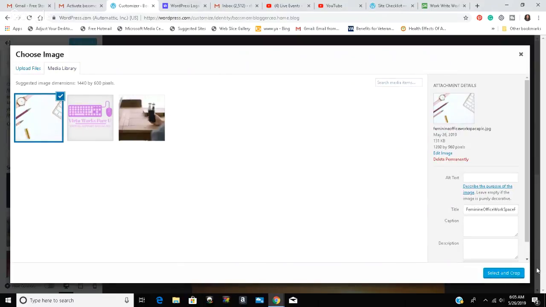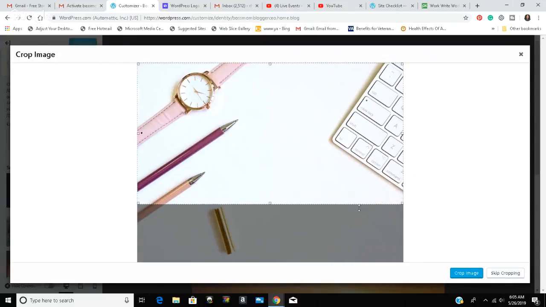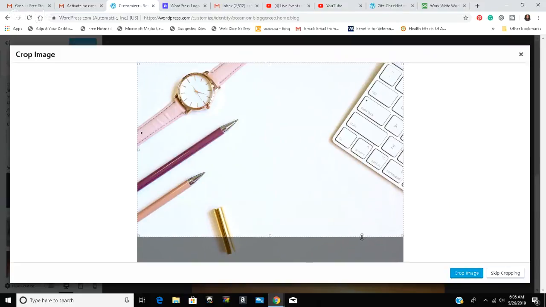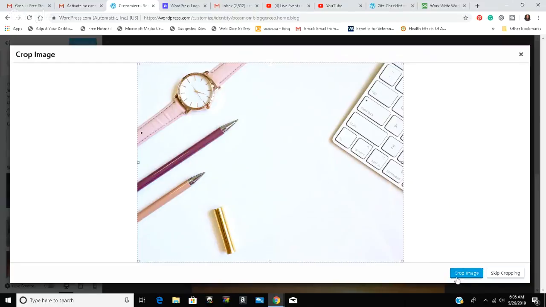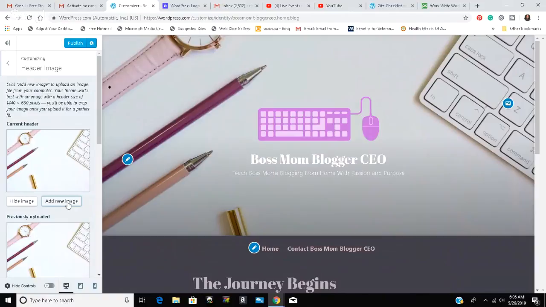And here it is. And select and crop. And you'll be able to crop your image as you want it. So I'm going to choose crop image. And there you go. And then click add new image.